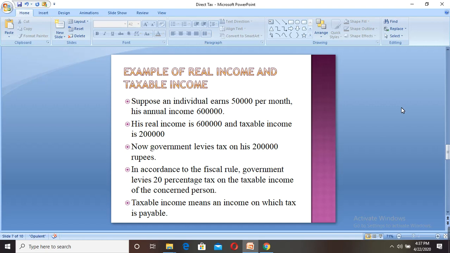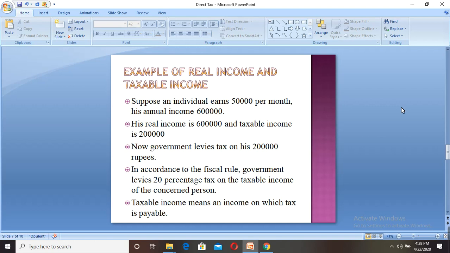And why is 2 lakh rupees taxable income? In accordance with the fiscal year 2076/77 in Nepal, up to 4 lakh rupees tax is not imposed. If an individual earns 4 lakh rupees in a year and he is a bachelor or unmarried, he is free from the income tax. Although there is 1% tax on his monthly salary, which is called social security tax, apart from it, it is not necessary for him to pay tax to the government if his income is up to 4 lakh rupees. Now, in the example, I have brought 6 lakh rupees. It means 2 lakh rupees is its taxable amount.